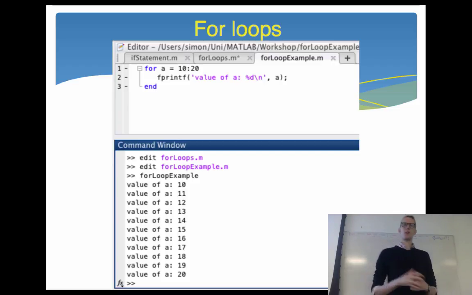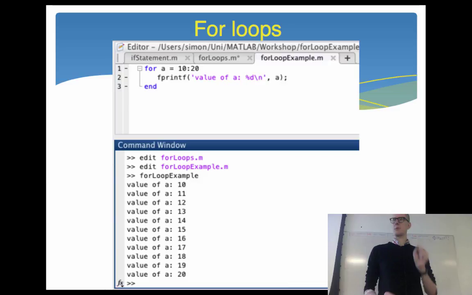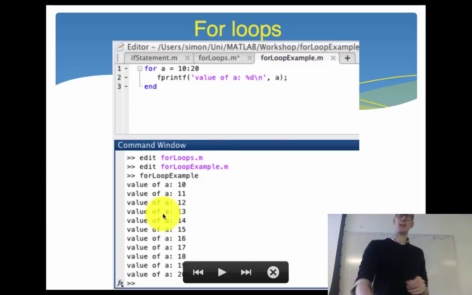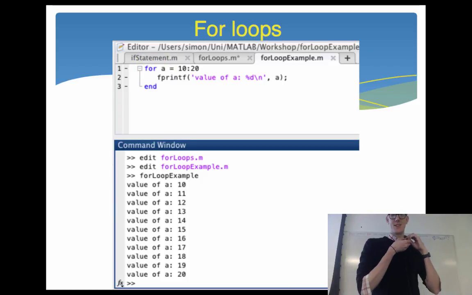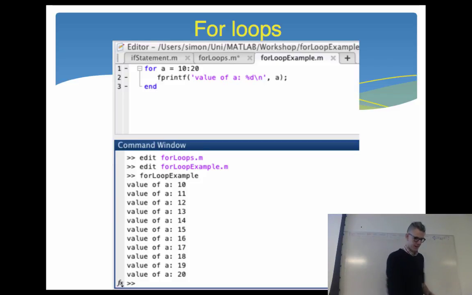The syntax for a for loop in MATLAB is the keyword for. And I want you to type this again. Notice I'm in a new editor window here. You can get that by hitting New Script at the top left, by typing Edit on the command line, or even by pressing this little plus button, a bit like you would in your browser to open a new blank tab. Then I want you to type for, which is the keyword to begin a for loop, and then you have to define a variable to iterate over.